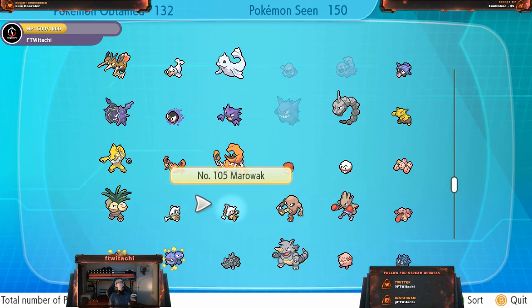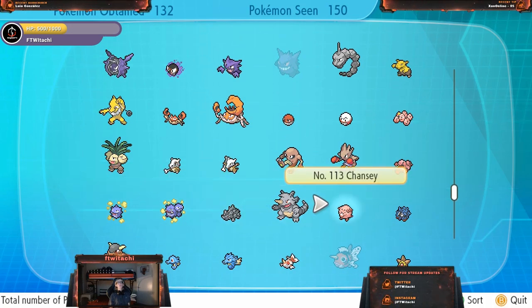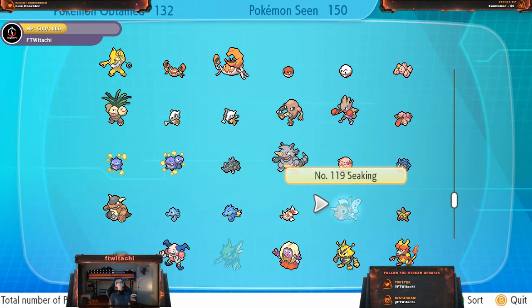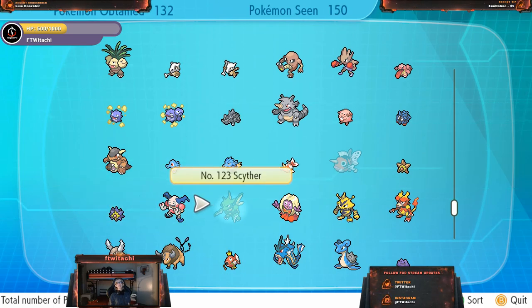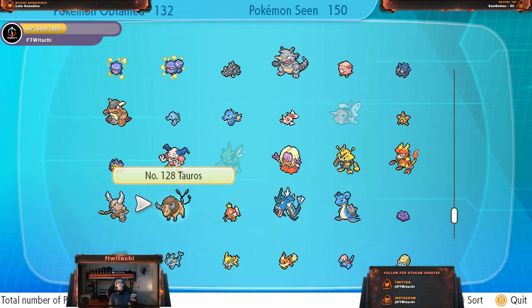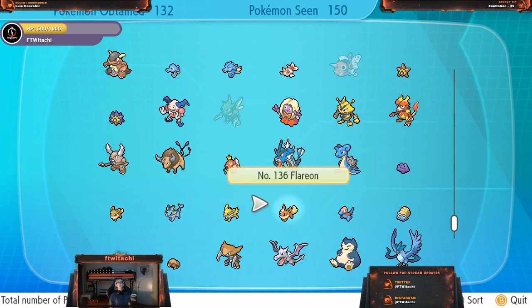Exeggcute I got, Cubone, Hitmonlee, Hitmonchan, Lickitung, Koffing are done, Rhyhorn done, Chansey done, Tangela done, Kangaskhan done, Horsea done. I'm currently evolving my Goldeen into Seaking. Staryu done, Mr. Mime done. Can't get Scyther because that's Pokemon Let's Go Pikachu only. Jinx done, Electabuzz done, Magmar done, Pinsir done, Tauros done, Magikarp done, Lapras done, Ditto done, Eevee done, Porygon done.